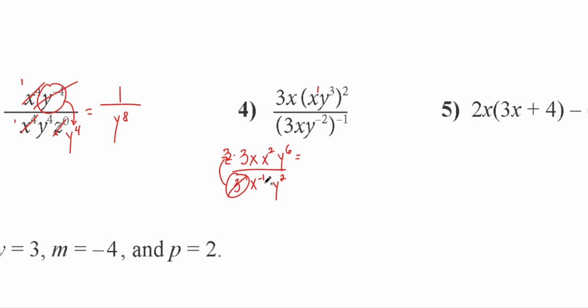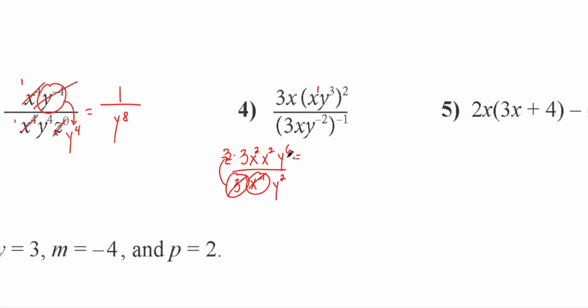What do I got here? I got x to the negative first, correct? What am I going to do to that? Move it to the top. So I got another x, don't I? All right, so it's going to be x times this x times x squared. I don't know, is this going to confuse you if I do this? I got an x times an x, so what's this going to be? X squared. Does that bother you if I do that? No. Just kind of shorten it a little bit.